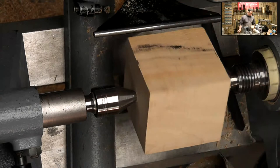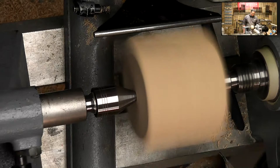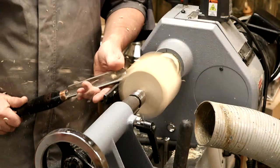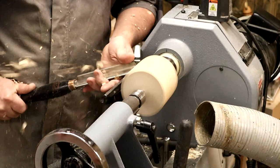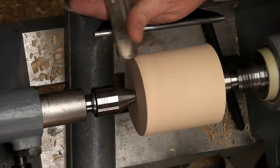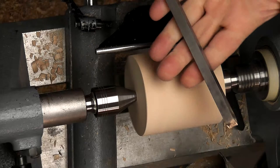So make sure nothing's going to touch. Make sure you've got everything running nicely. Lathe speed is zero. Turn the lathe on and then up the speed. About 1600 revs to 1800 will be fine. Start off with a roughing gouge. There we are. Then I'm going to go with my parting tool, beading and parting tool. So square section chisel. And then use the calipers, and we're going to size that little foot.